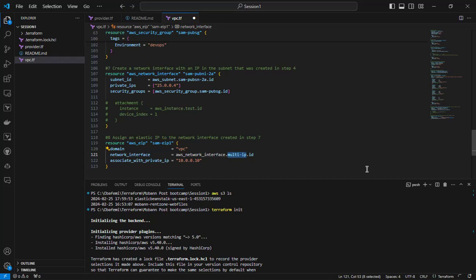And so what's that name called on Terraform? I think it's SAM pub NI 2A, right? Yeah, that's our own custom name for it. But the general name Terraform calls it is what?